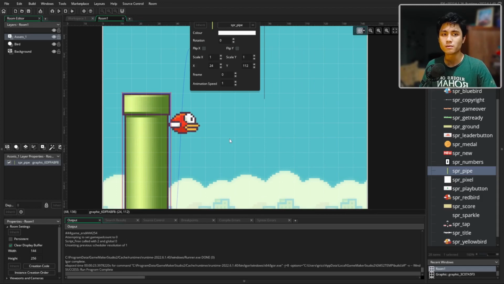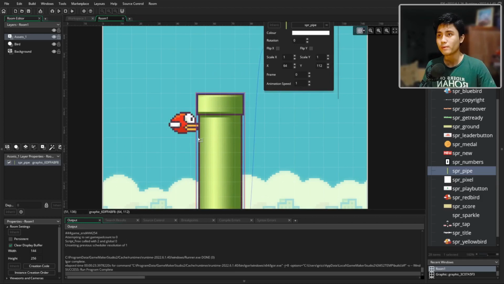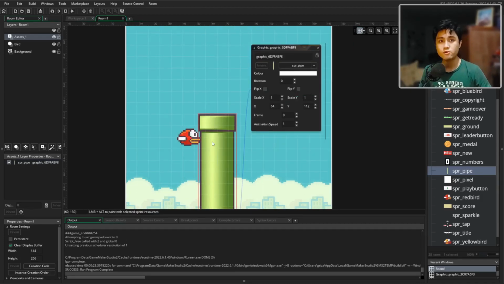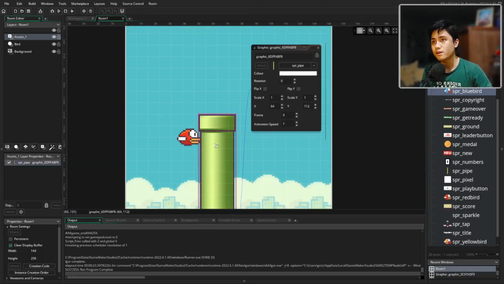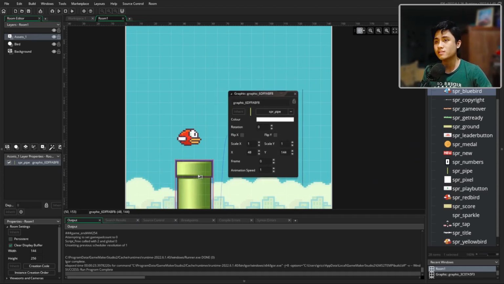Now we want to make some leeway, so we're going to make this 25, and we're going to make this 63. Now for the Y collision, this is a bit tricky because the bird's Y position also changes. So we'll be basing it off the bird itself. We're going to be using the sprite to tell us exactly its bounding box. So we see here that the width is 17 and the height is 12. We're just going to be looking at height, which is 12, which means that there's 6 pixels up here and 6 pixels below.